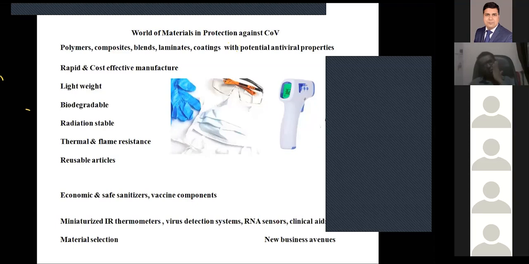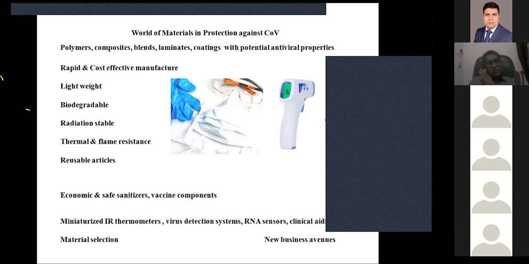But for that particular type of sensor, that is an RNA sensor, we must have very sound knowledge of material science. What a material can do, how a material is made conductive, what type of conductive channels can be developed in the material, what kind of sensing sites are available in RNA, and how these sensing sites interact with the material for the electron transport system that will constitute the sensing mechanism. So this is very important.